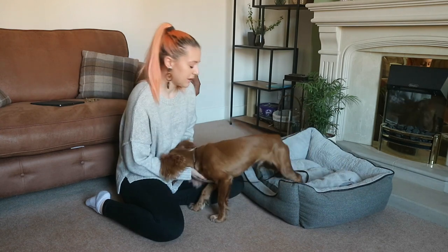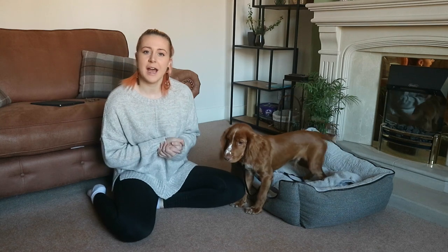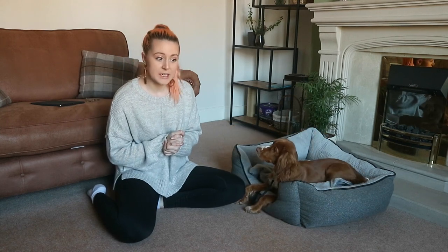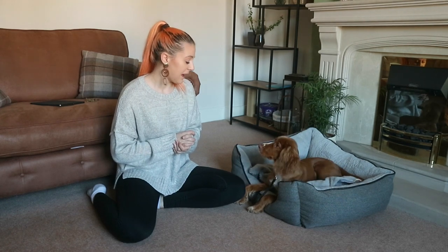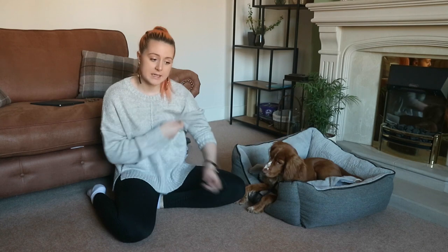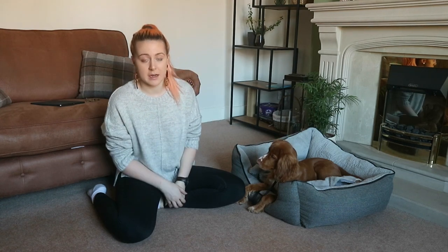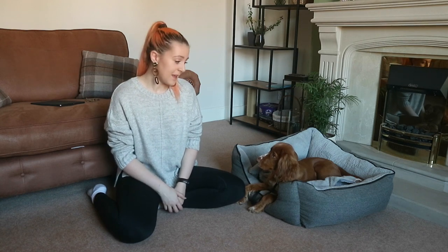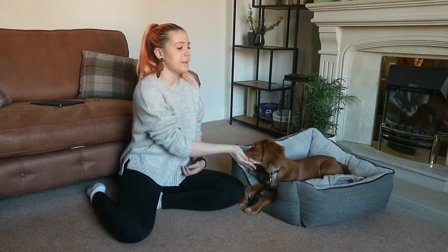No, get back in your bed. He went through a little bit of a regression where he just acted as if he didn't know what he was doing. He started pulling on his lead, which he's never done before. He started misbehaving, he started crying more in his crate. So he's not the best at this as what he used to be, but he is okay. He will stay there until I tell him to. It's just if we leave him there for ages and don't treat him, then you like to come out, don't you? Yeah. So that is one thing that he can do.